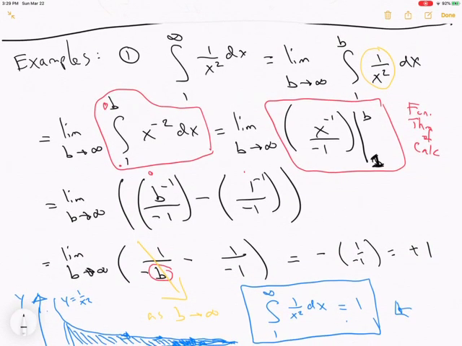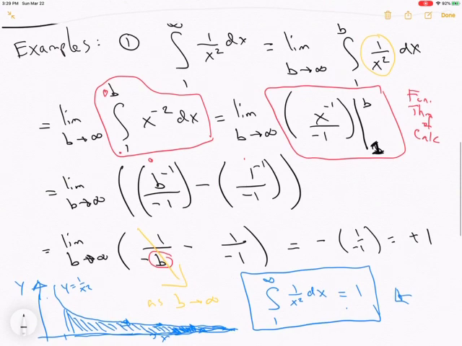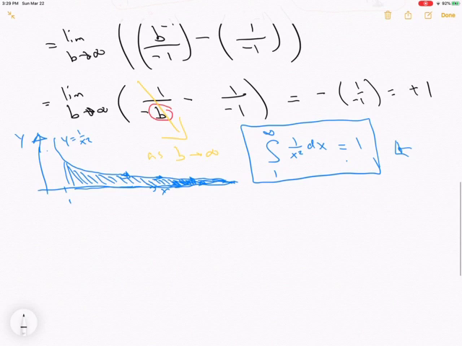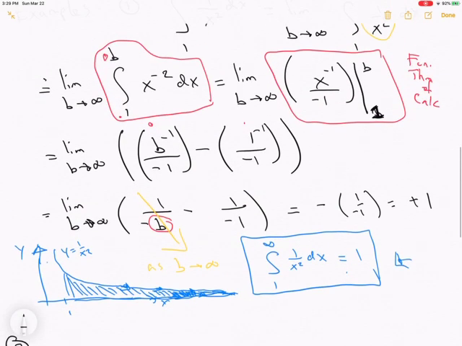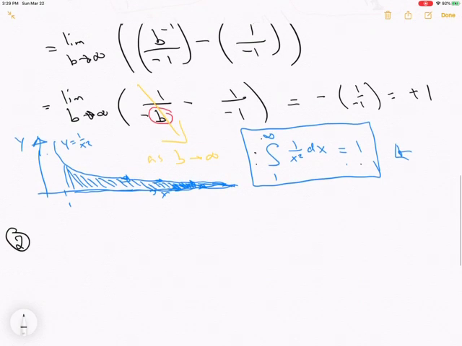It's really no different than calculating integrals. Now you just have to throw in this process of taking limits. That's the only thing that's new. All right, so let's do a few more examples. Here's another example. And this example shows that you don't always get a number, so the answer may not always be finite. In example 1, we saw that even though the limit of integration is infinity, the actual integral is the number 1, but that's not always the case, so you do have to be careful.